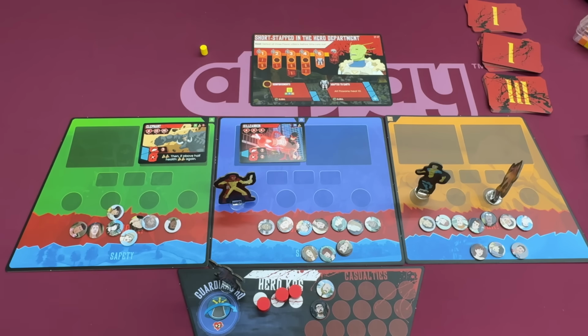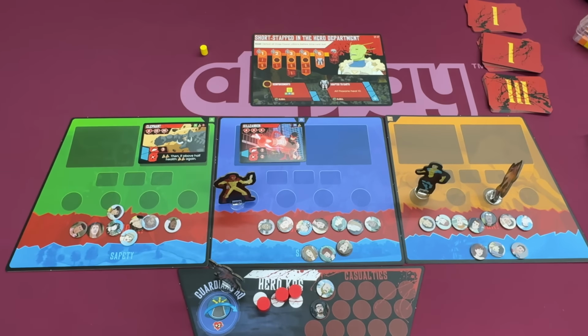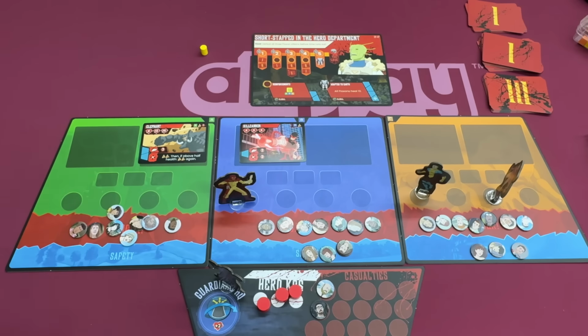The villains themselves are also going to be attacking. Not only will various things be happening, but event cards will be pulled off at the end of a turn. The event deck is going to be made up of different events based on how hard of a game you're playing. And this will tell you what minions do. Different things will spawn minions.